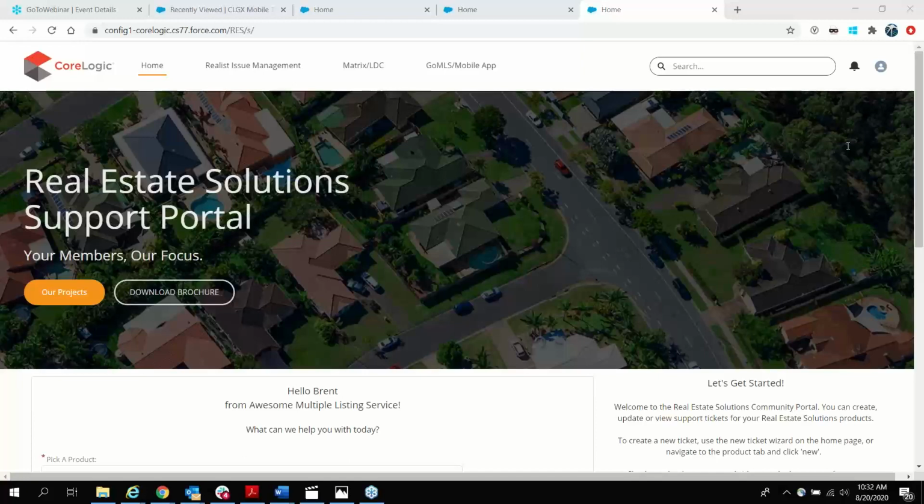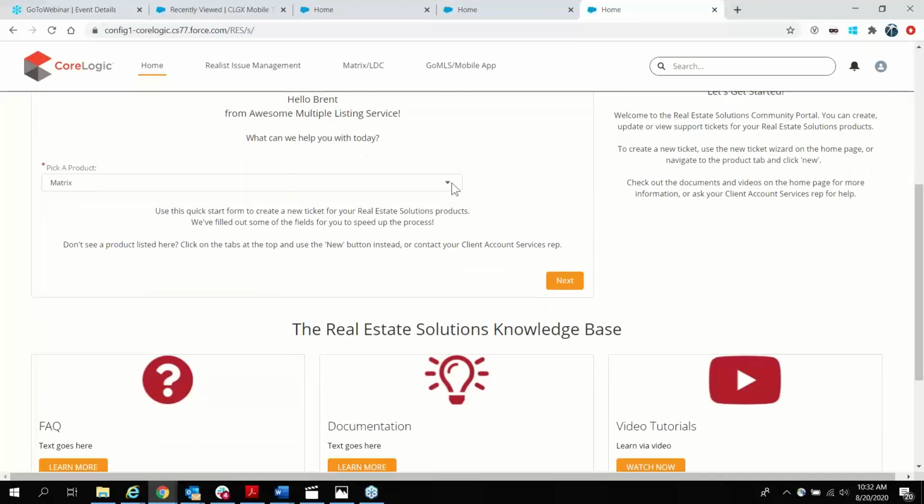And last question, will autofill be coming to Realist tickets like it is for Matrix tickets? You did see some autofill there, Art, but I think what you see with the Realist tickets now, aside from the fact that we will be adding them down here to the drop-down as the quick create, Bev, I will defer to you once again. That might add some more autofill options, but it may not. I just wanted to check with you on that one.